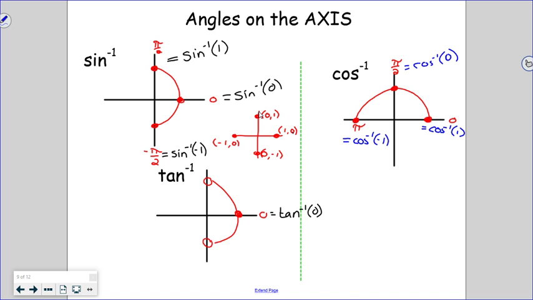I have already talked about this twice today, but a third time. The one that always bothers people, notice I did not ask you the question, what is the inverse tangent of 1? Okay, what is the inverse tangent of 1? Pi over 4. It does not fall on an axis, right? Pi over 4, square root of 2 over 2. Again, everyone wants tangent of 1 to fall on an axis. Inverse tangent of 1 is pi over 4, not on an axis. Probably the most missed question on your quiz next week.